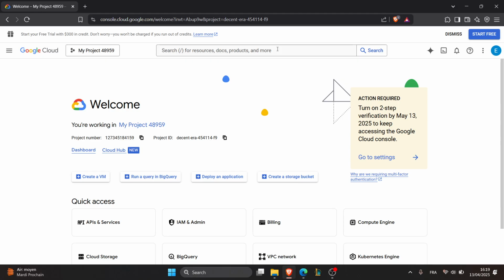Now the third step is to navigate to credentials in Google Cloud Console and create an API key. This key is used to authenticate your API calls. As for the fourth step, make API requests. Using a programming language, for example Python or JavaScript, you can make requests to these APIs to extract data.